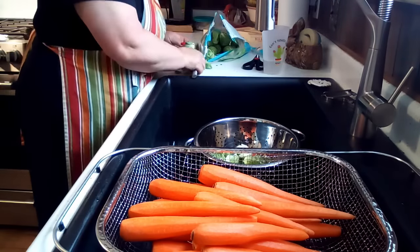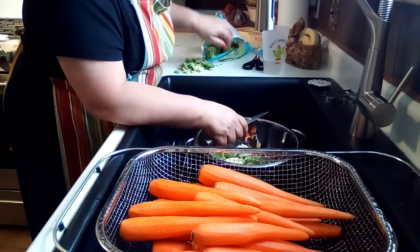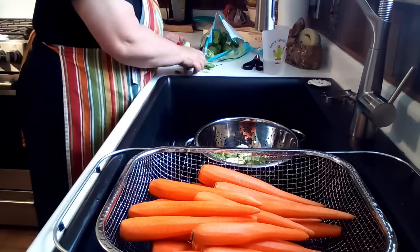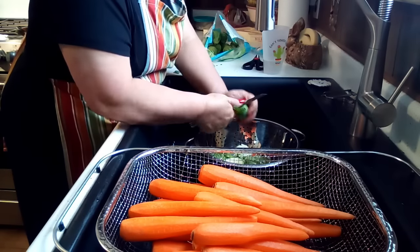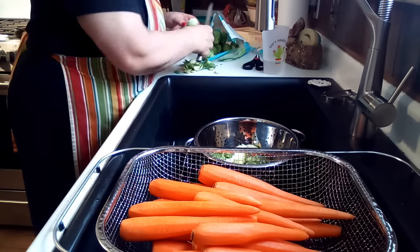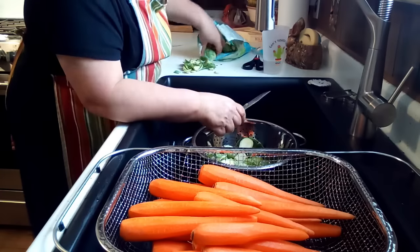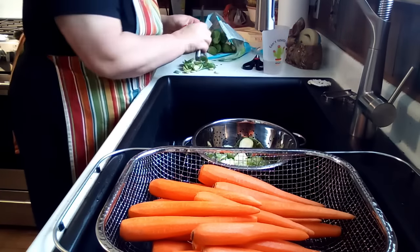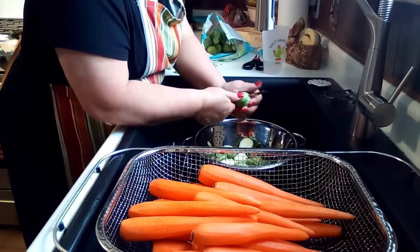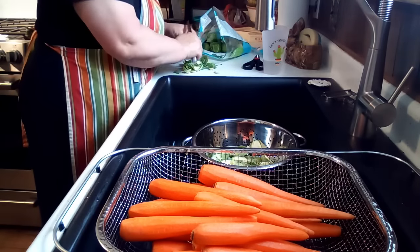And when you have these all cleaned and prepped and ready to go, it makes it so easy when you put together dinner. You can just take them out of the freezer, turn them out onto a sheet pan, put a little olive oil and seasonings on it, and you're ready to go. Put it in the oven, and it's a quick and easy dinner, and it's whole food. It's wonderful, healthy, and delicious.